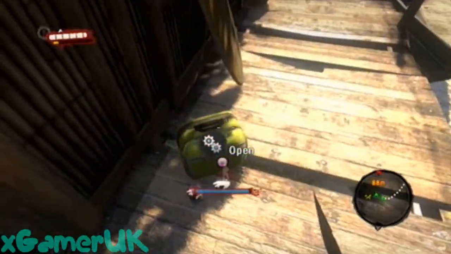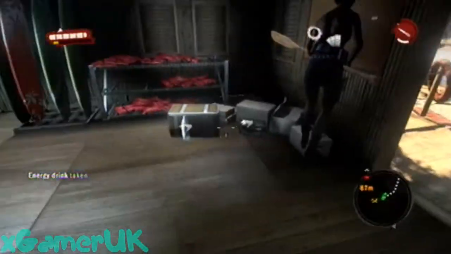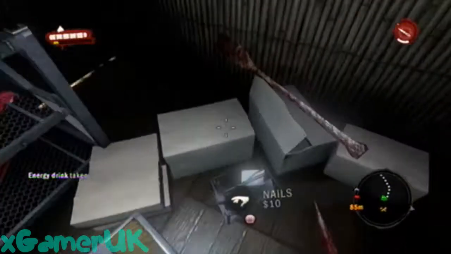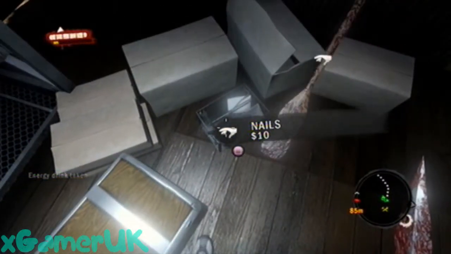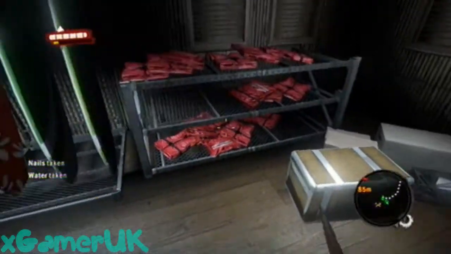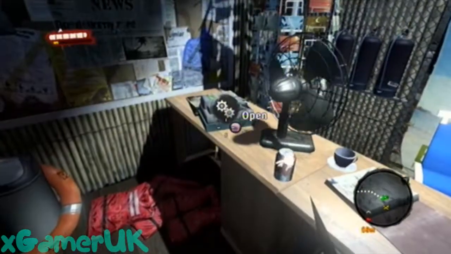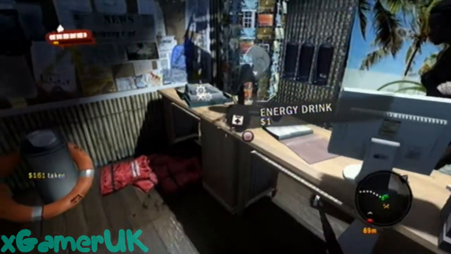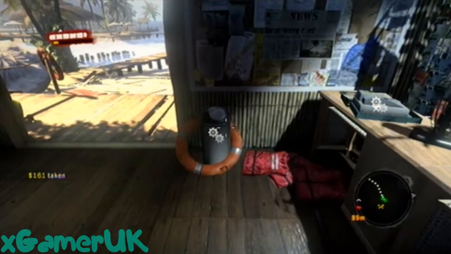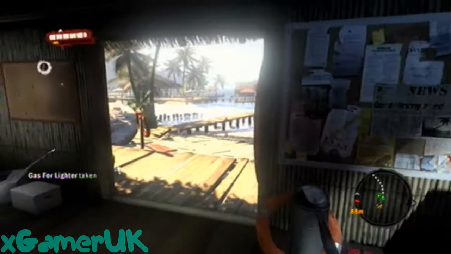Yeah, oh, what's that down there? Open. Ooh, there's something up on here. There's a flimsy diving knife, I'll take that. It's got quite a bit of power. That's always up there. Yeah, I know, but it's got quite a bit of power. What's in here? Water or some of that? There's loads of them in here, actually. Oh, batteries. It's ransacking. $161. Maybe there's something I can use. Energy drink, oh, but I was running out of health. That thing battered me. Gas lighter, nice.